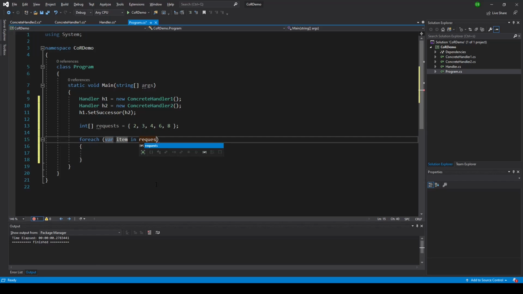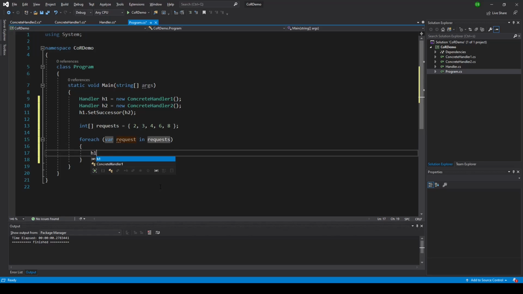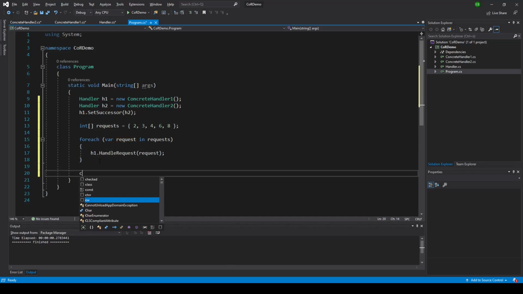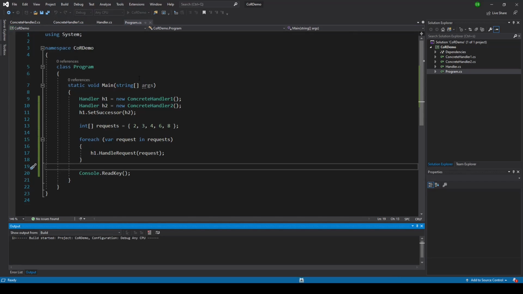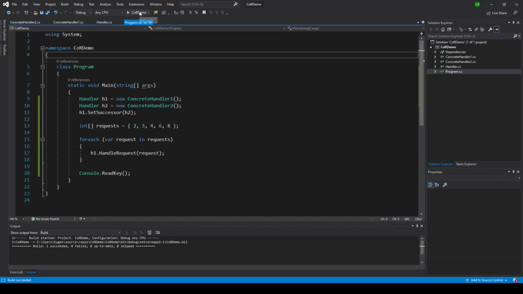We will go like this, for each request in requests, we will go ahead and let the first handler in the chain of responsibility handle the request. And we'll throw in a little Console.ReadKey. And then we can build the application and we can see what happens when we run it.